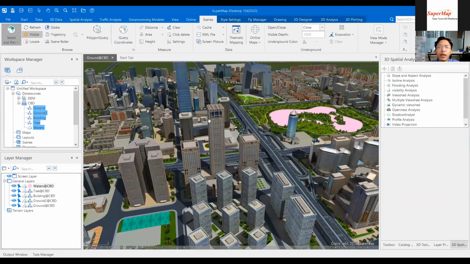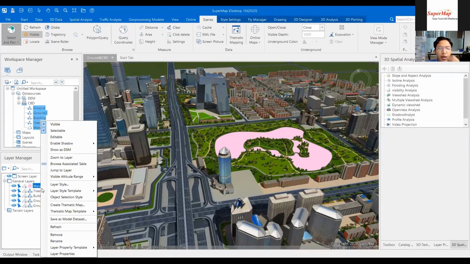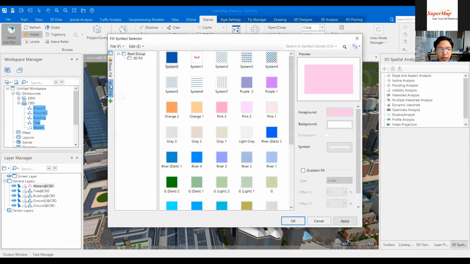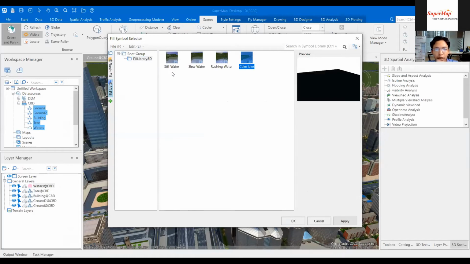So we will start the first step by selecting the waters in this layer manager, and we want to change this symbol by right click, and then we can select the layer style, and then we can choose the 3D fill, and the next one is fill library 3D, and there are four symbols of the water, like still water, slow water, rushing water, and cold lake, right? So I want to choose this one.